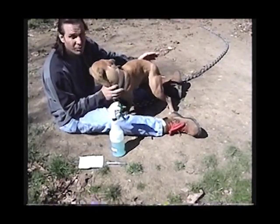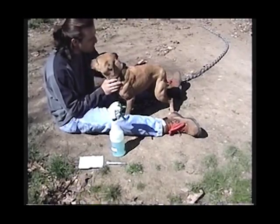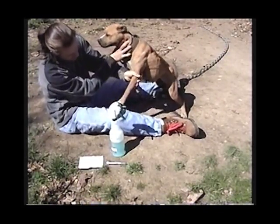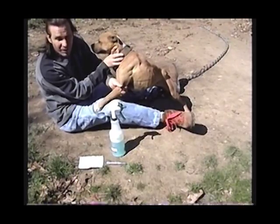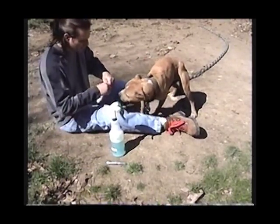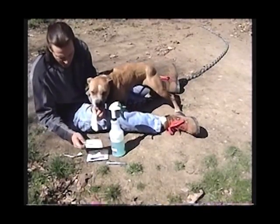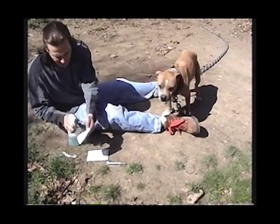Whether you're having a second hold your bitch or whether you're by yourself and have put in the time necessary to make your bitch manageable, the procedure is basically the same. I just hold the bitch like this by the arm. You have to prep the area — get that vein ready and then draw the blood. First, you want to prepare the area. Take a dressing sponge. You can use betadine or alcohol, whatever you want to use, but you want to disinfect the area before you start sticking things in it.